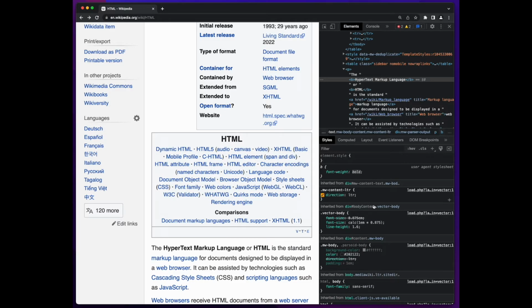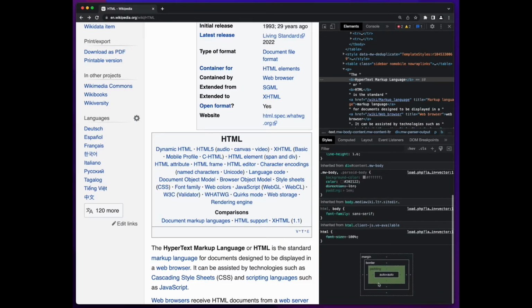Right, there were other styles we can see as well: a background color, a color for the text, the font family and style that's applied to the elements, and so on as you scroll through this particular styles tab in the developer tools. We'll take a look at this more as we're writing our own HTML and our own CSS.